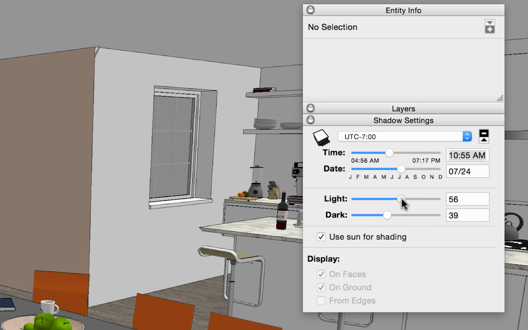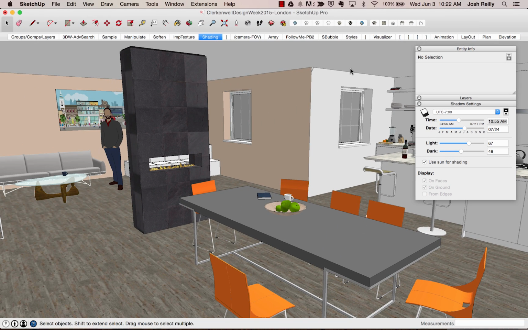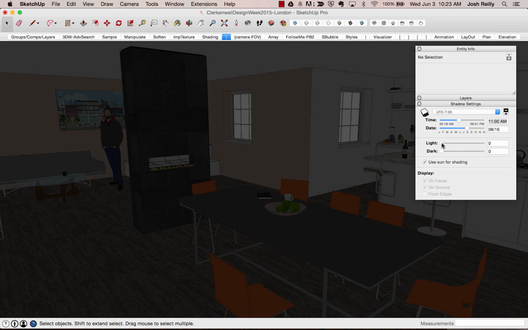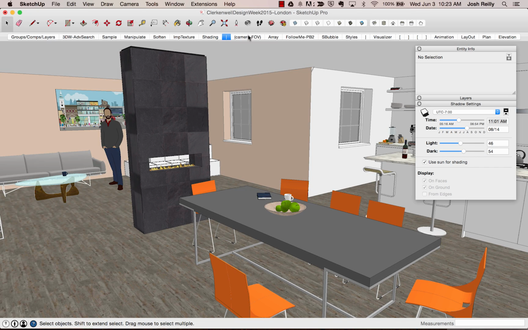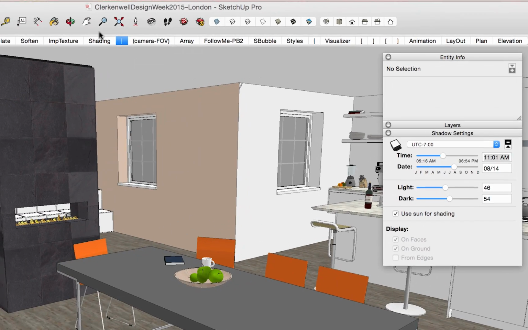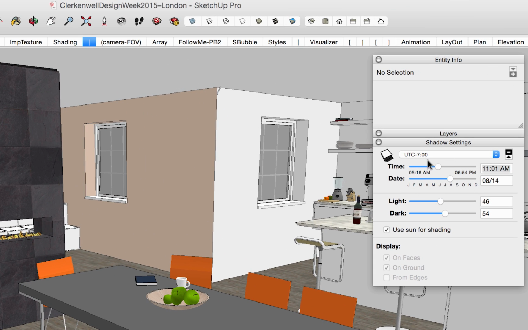And if you get those where you like, you can actually save that information to a particular scene in SketchUp. And scenes in SketchUp are these tabs I have at the top. And when I make a change here, you can see that if I right-click and choose Update, and I'll also change this next scene here. We'll make a change to this one. Right-click, Update. As I toggle between these two, you'll notice that these sliders will change. So they remember that information.